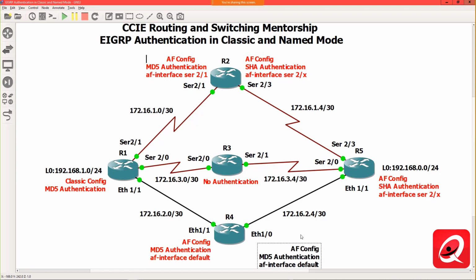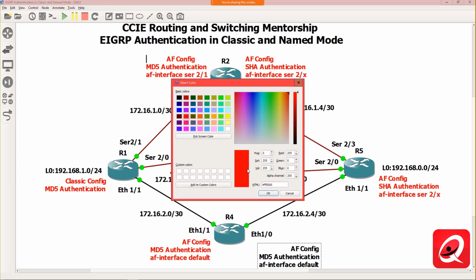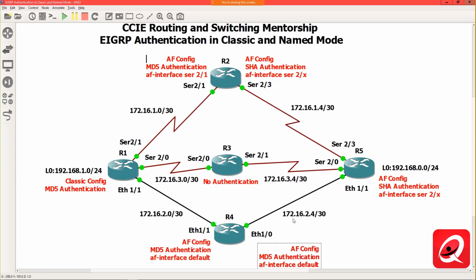All right, I've got to add one here. And we're going to do show authentication on this guy here, on AF interface Ethernet 1.0. So we're going to be applying several different configurations in this case, and really just taking a look. It's not really a complicated topic, which is why we're going to try and wrap up all three of them as part of our discussion. That's what we're going to be taking a look at in this particular lesson.